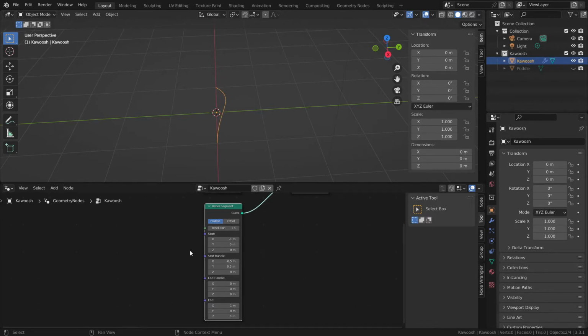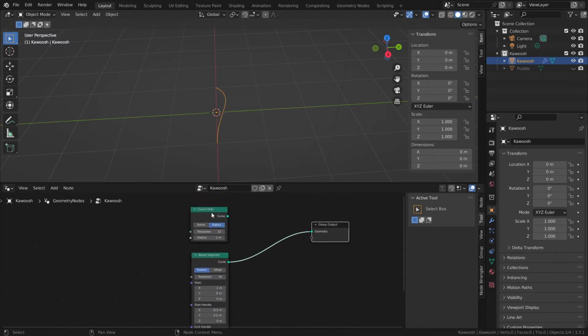So as you could guess already, we will use those 4 vectors over here to shape our Kawoosh, and later we will use those vectors to animate our Kawoosh effect.